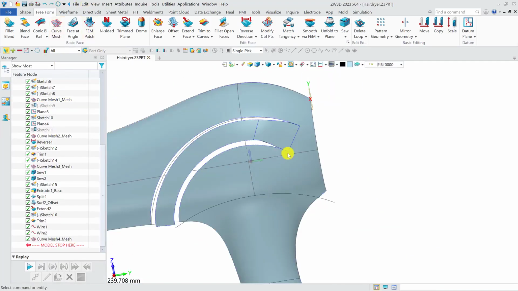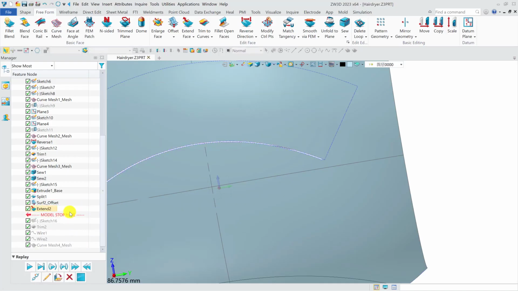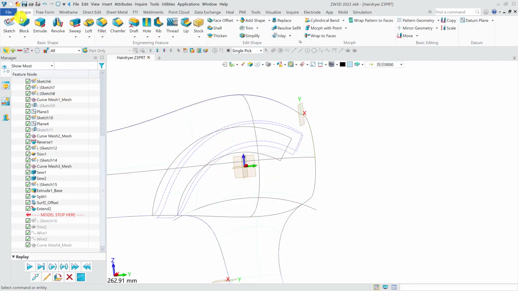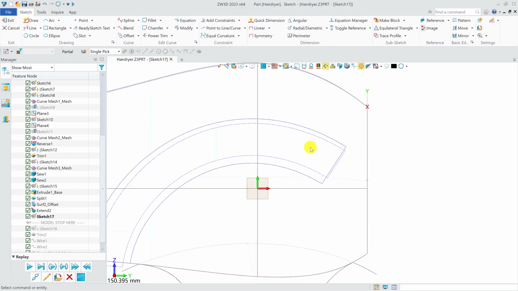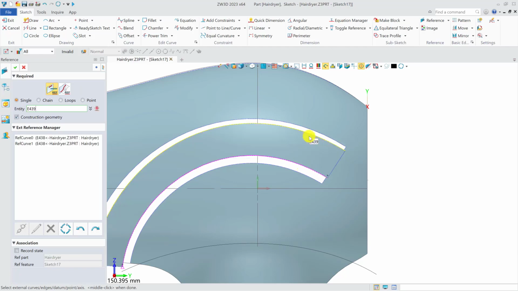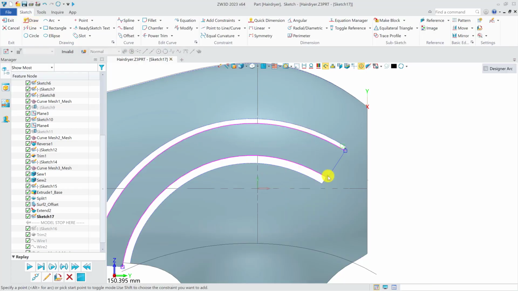Next, we trim these redundant surfaces. I forgot to get the trimming boundary, so I roll back the history to extend. Create a sketch. Refer to these two edges and convert them into a solid line. Draw a line connecting these two splines.